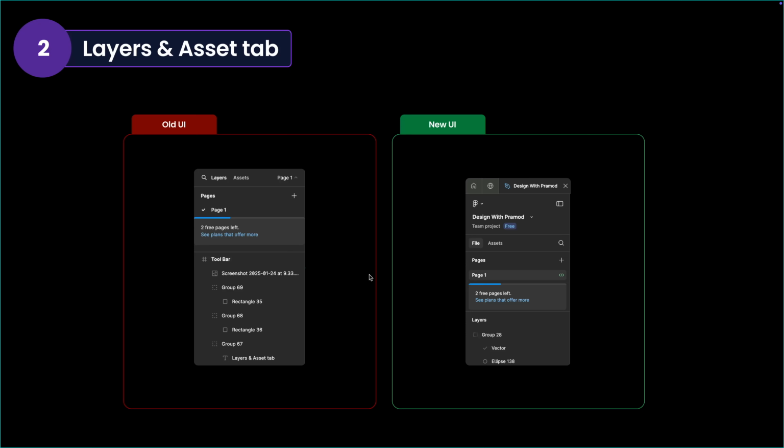And here, this is a search icon. This search icon is coming against file, or this could come against your assets. This is common between both. And here they have the search icon for layers and assets in the old UI. In the new UI, they are directly giving the project name in this left side panel only. But in the old UI, they give that project name in the header of the tool. And now let's jump into the tool and try to see what difference they have.